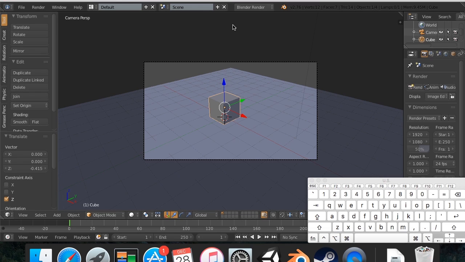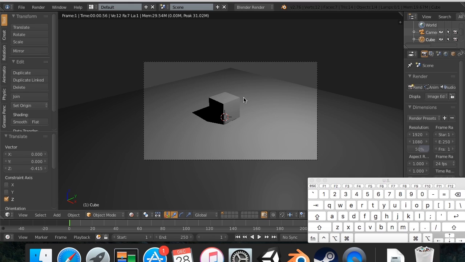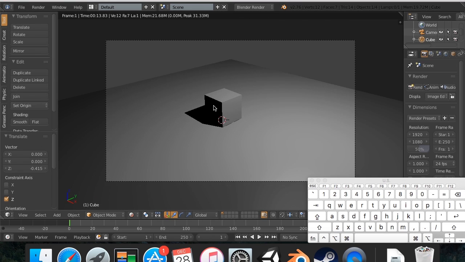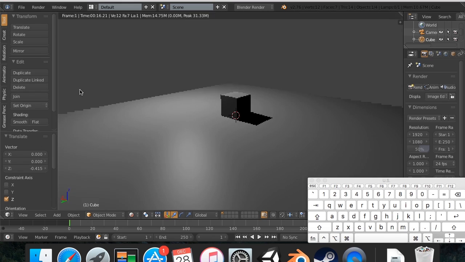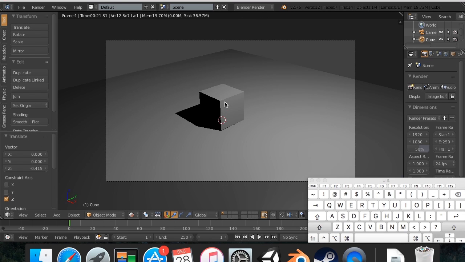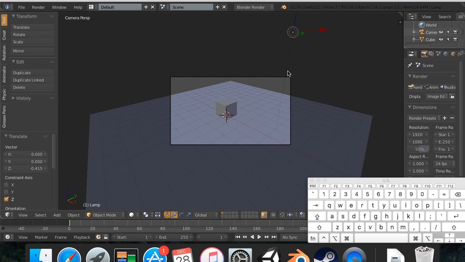Sorry about that. So now if we hit Shift Z, you'll see that we've got a scene. But you'll see that if I zoom in using my mouse wheel, the shadows are very unrealistic. And so that's what we're going to dive into later, when we get into Cycles. Now I'm just going to rotate around the scene. You'll see we've got a light source up here, but you can't see it in rendered view. So I'm going to hit 0 again, hit Shift Z, and you'll see we've got this line right here. If you click on it, that shows us that this is the lamp.